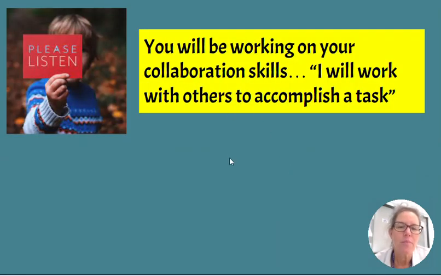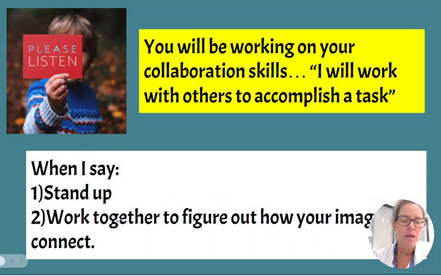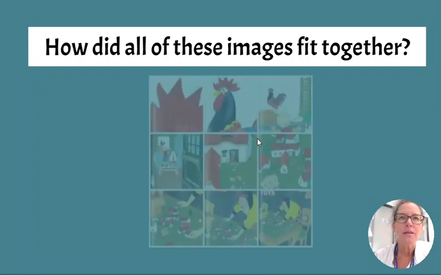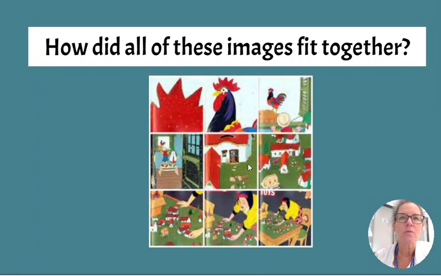Then after everybody made some notes about what they were seeing and what they thought it was, they worked together, and all of those pictures were connected in some way. They had to stand up and walk around and look at everybody else's pictures. So in the end, they all worked together because they were really one image that was zoomed all the way out. So you can see this is this rooster's comb, and we zoomed out and we can see now that this red part is the comb of the rooster.